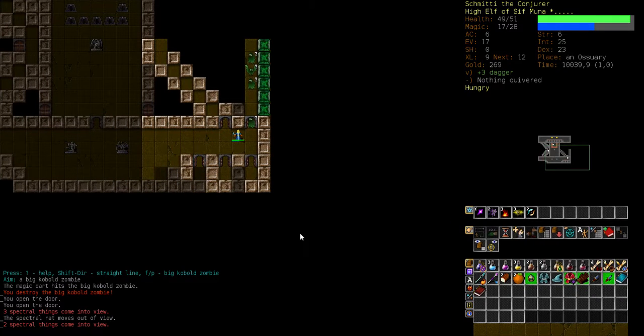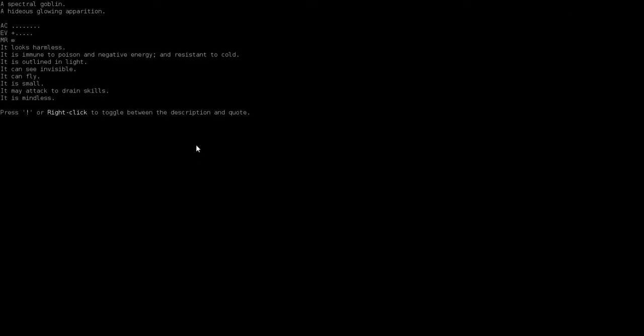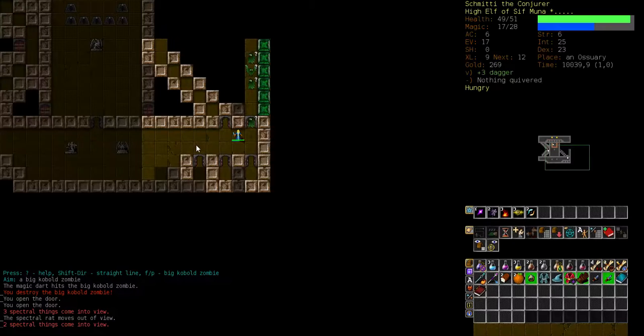Oh. Spectral goblins. Harmless, immune to poison, however. While you can see invisible, it can fly, it is small, it may attack to drain skills. How annoying.